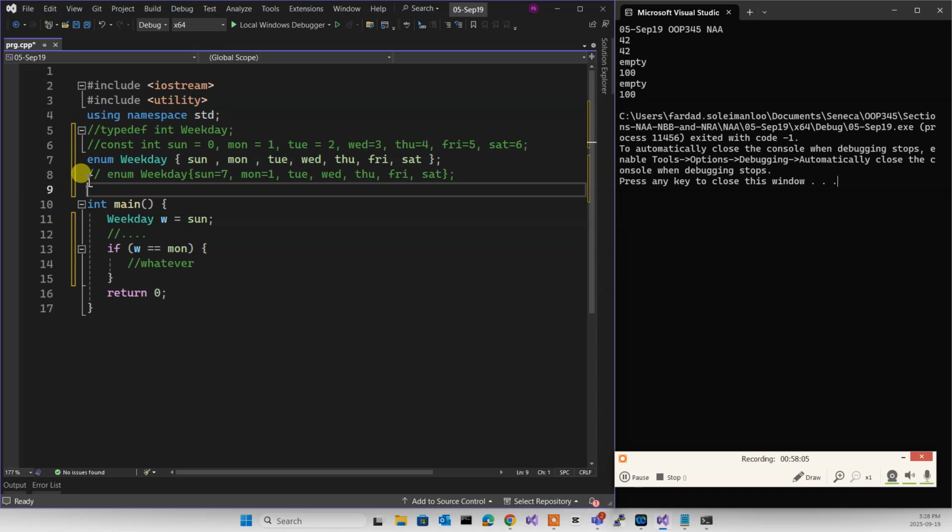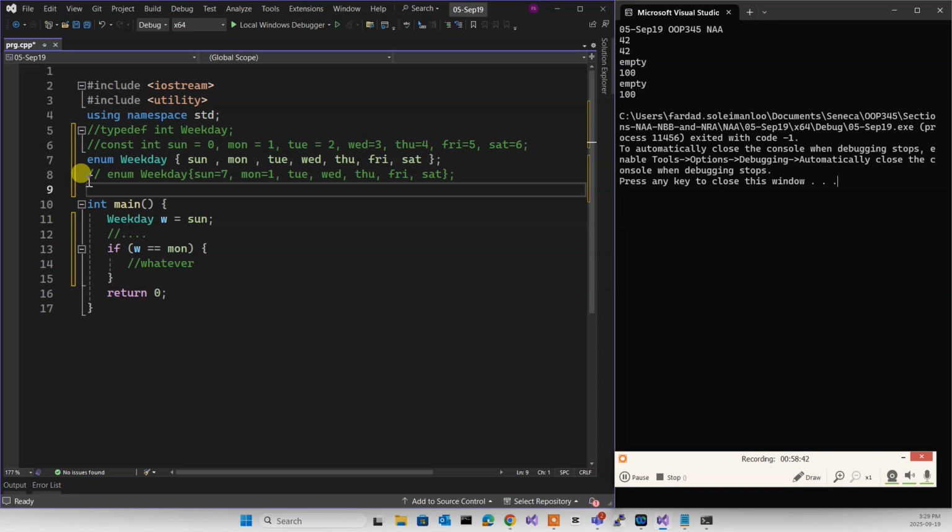Are we okay with this? Yes. I missed the part where you mentioned 7. What is happening if you do 7 first? So Sunday becomes 7. And then it goes backwards? If I didn't put anything, then 0, the next one becomes 8, the next one becomes 9, 10. I didn't want that. I wanted Monday to be 1 and Sunday to be 7. So what I did, I said Sunday is 7, then I'm going to make Monday 1. I'm not going to write anything. Everything after that will be added by 1 automatically. Okay? Are we okay with this, people? All right, that's enumeration.